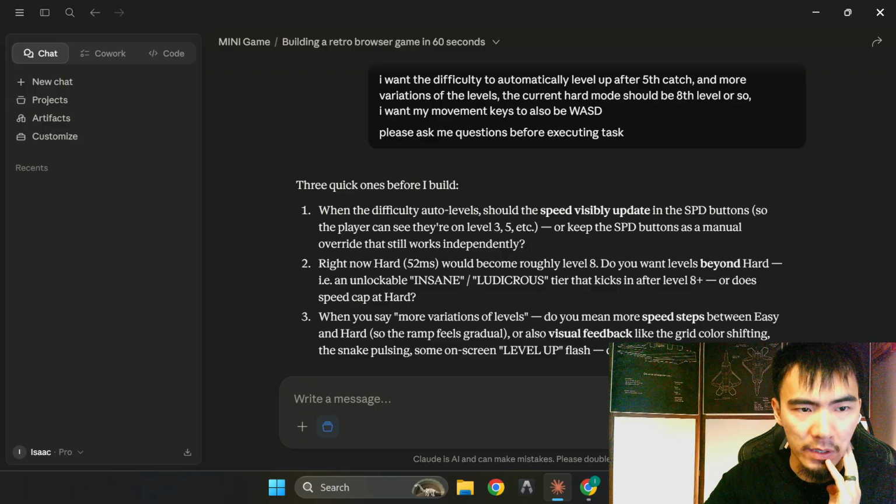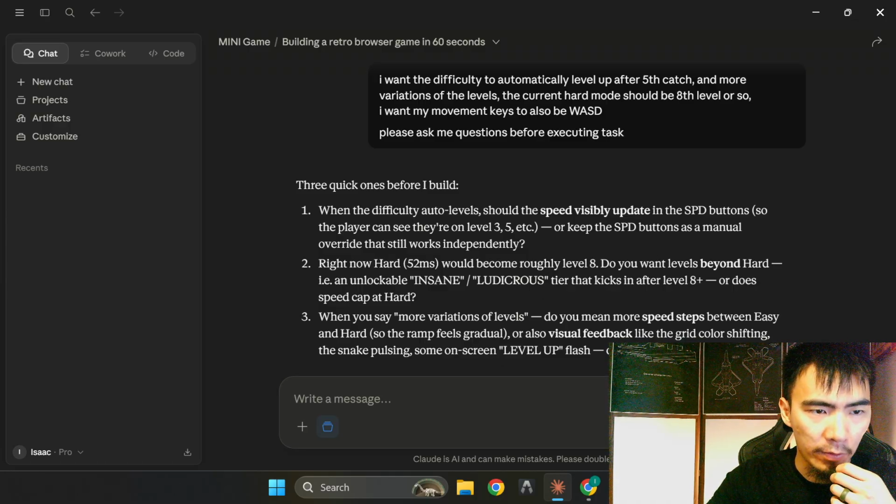So when the difficulty auto levels, should the speed visibly update, and keep the speed button as a manual override that still works independently? Right now, hard would become roughly level 8. Do you want levels beyond hard, like an insane ludicrous tier that kicks in after level 8, or does speed cap at hard?